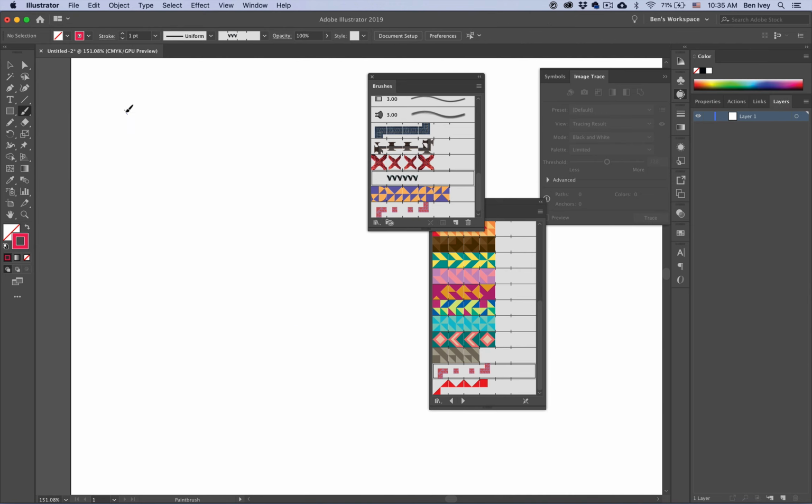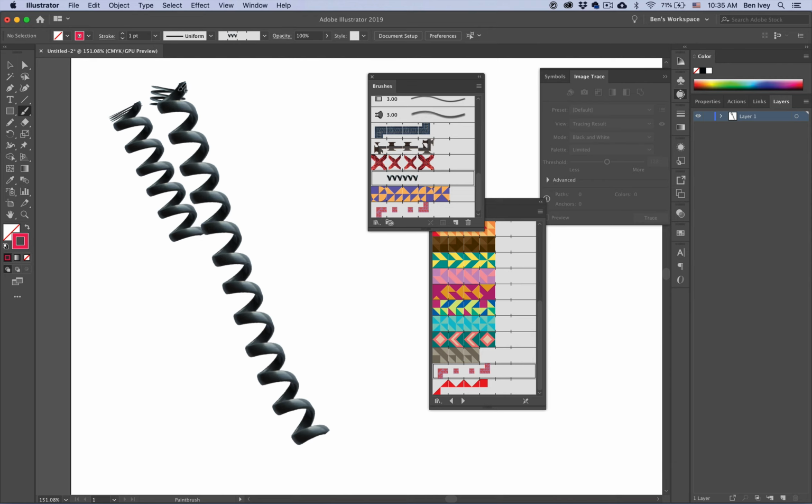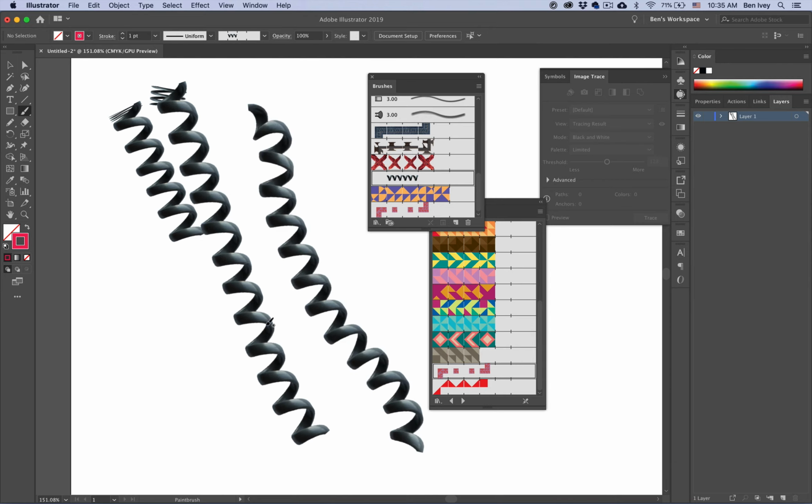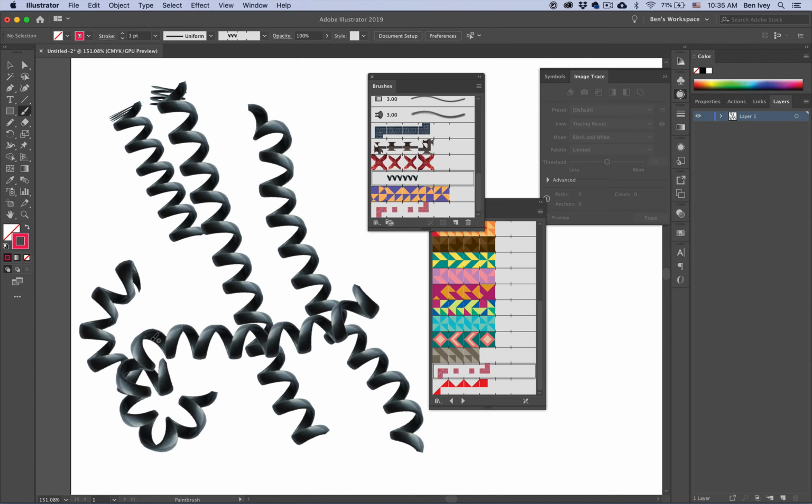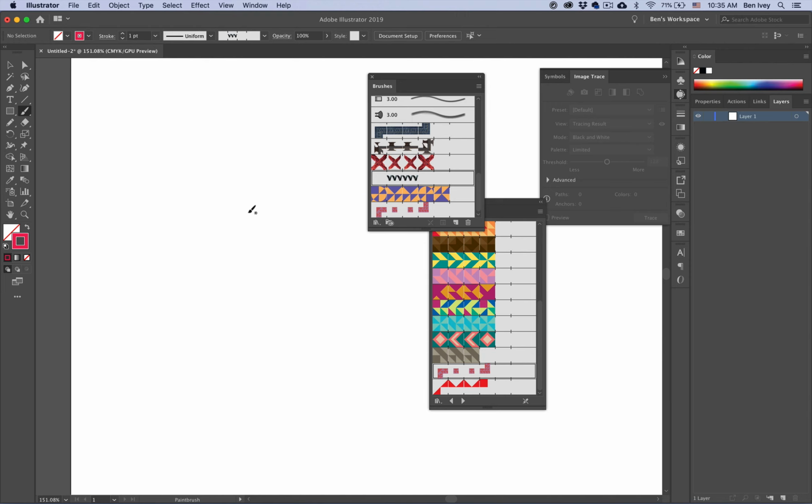So if I was to draw a short line or a longer line, all it's doing is repeating that same segment, and it's doing so in kind of a way that's seamless and you can't tell where one part starts and one part ends. These do come in handy and they're very fun, but very often I don't use them as much unless there's a special purpose for these kinds of brushes.